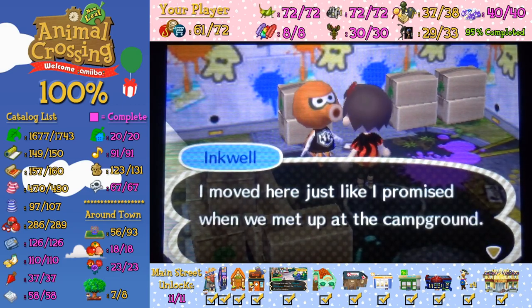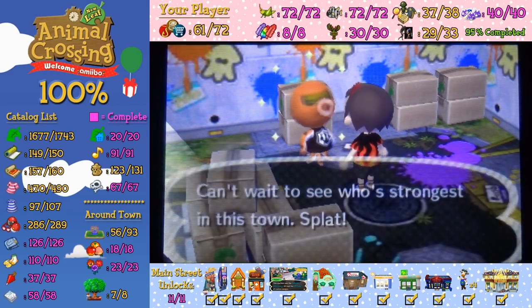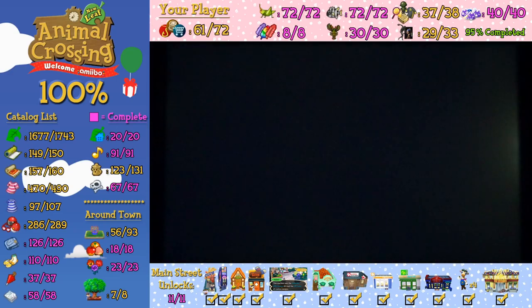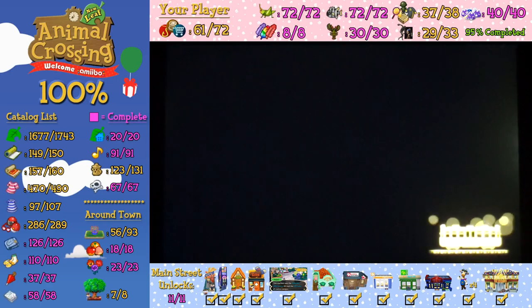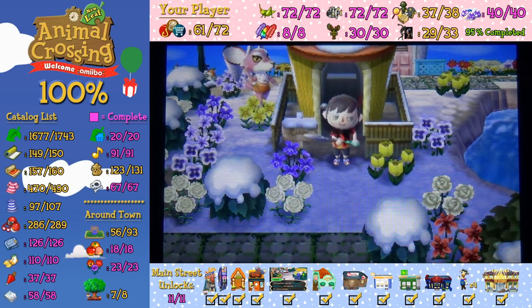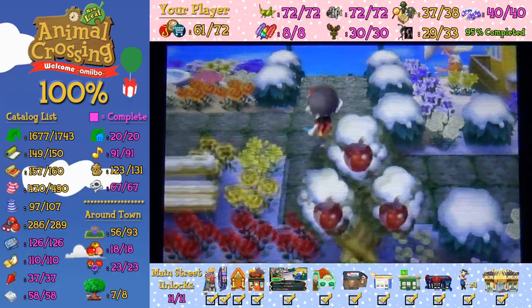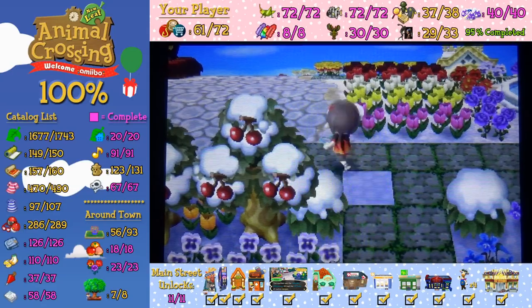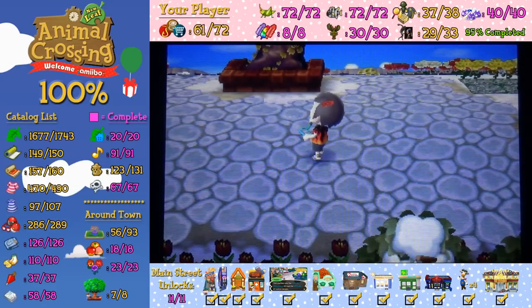Bro, remember me? It's Inkla. I moved here just like I promised when I'm in the campground. You're the strongest in town, splat. Hey, you're a jock villager, of course. So, now we have 10 villagers again. Now we have to kick another villager out, because apparently I have all the peppy villager requests. I didn't even know I had that. But yeah, now we have to kick Sprinkle out. Oh no, Sprinkle! Sprinkle's pretty cool.